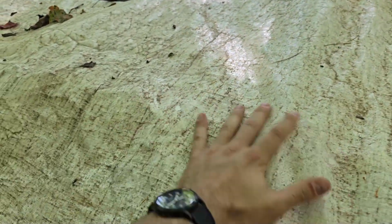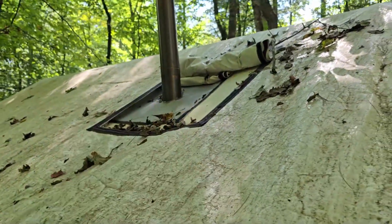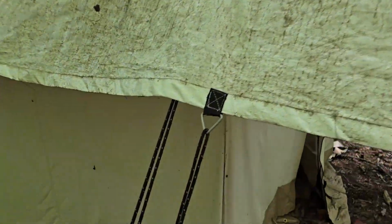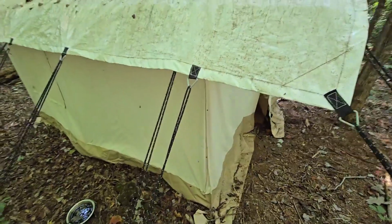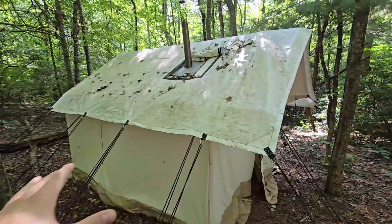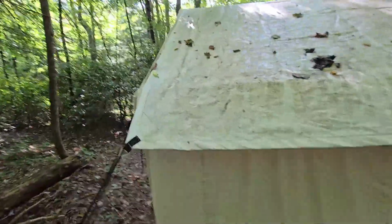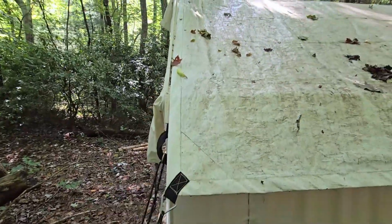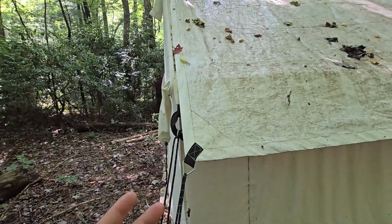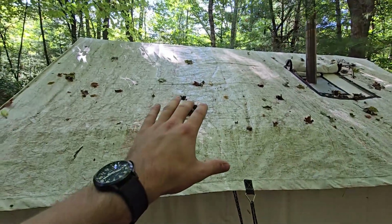I mean, you can just see all of this dirt and debris and stuff that has settled on this thing over the course of a year. Some has kind of blown up underneath where the chimney flap is, and over time I had this lined up perfectly. But just with the rope stretching and some really heavy wind, rain, thunderstorms, and everything that's come through, it has just caused the Rainfly to shift forward a bit. And if this was something that you were attending to all the time, then you wouldn't really have to worry about that happening, because you could just keep these adjustments shored up all the time.